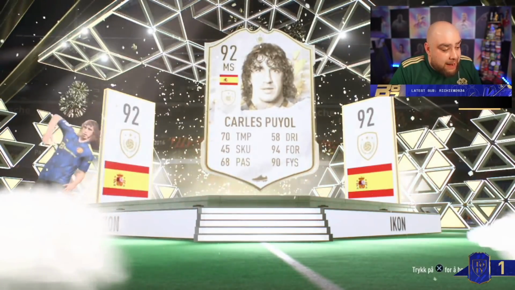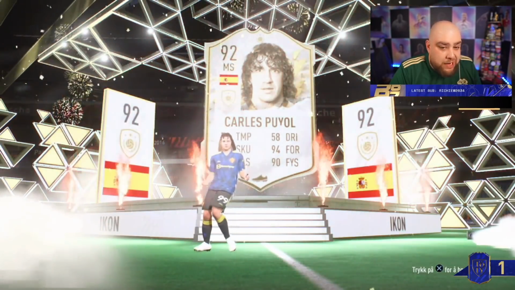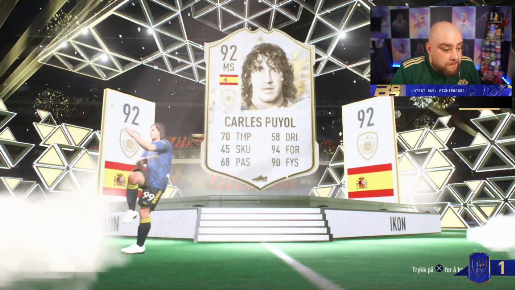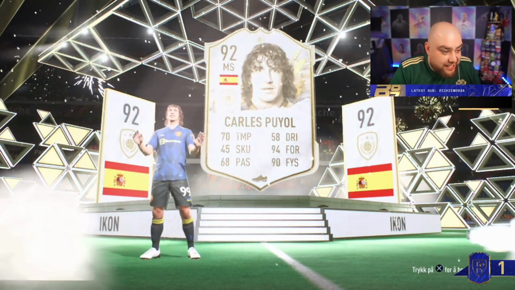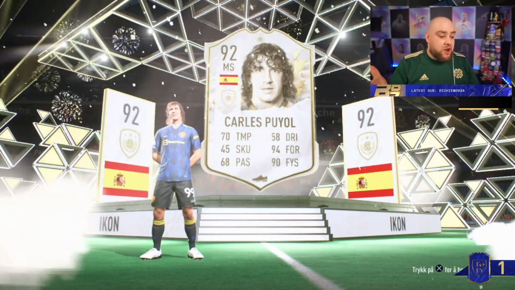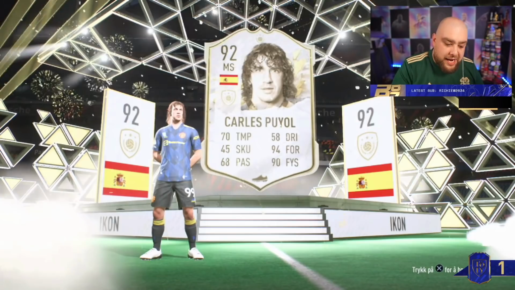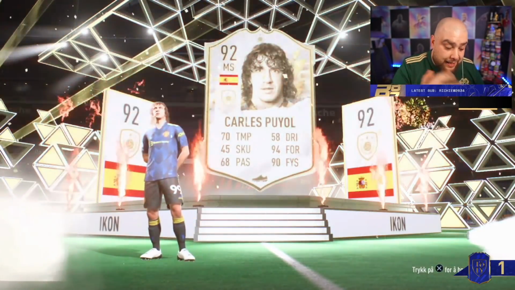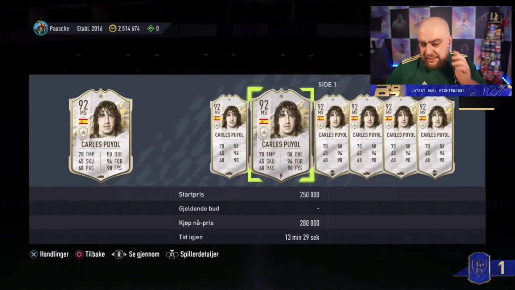Guys, it's like a prime icon pack. This is like a guaranteed prime icon pack. It's just a shame that the icons inside the pack are absolutely freaking tragic. But these are like prime. We've not got a mid one yet. We've got four primes: Puyol, Hernandez, Baresi, and Lampard. I don't even want to know how much he is. Ugh. Disgusting. Absolutely disgusting.